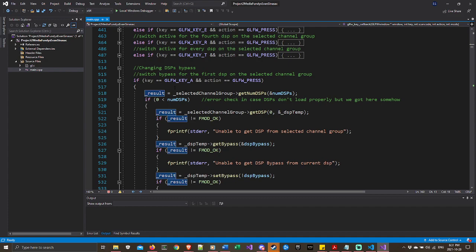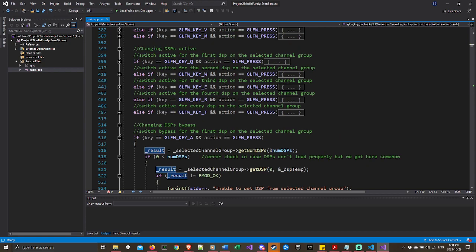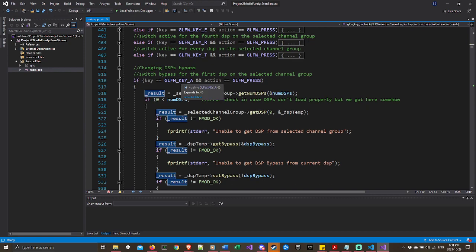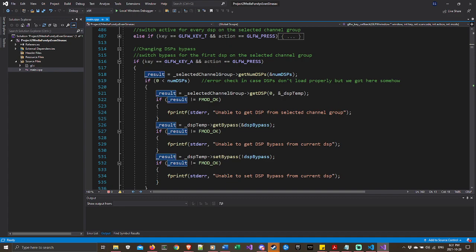We'll see when I run it that for some reason changing the active of a DSP actually stops the sound on the channel. I don't fully understand why, but I guess that's just how it's set up.